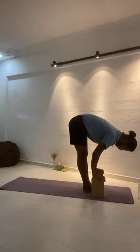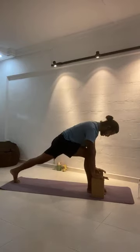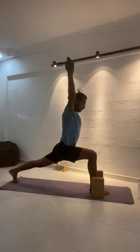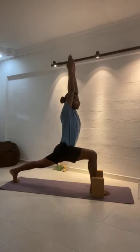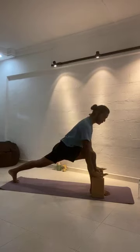Same way. Do it with me. Right leg back. Guys, do it with me. Come up. Come up. Come up. Stretch for 5, 4, 3, 2. One hand down on the block.